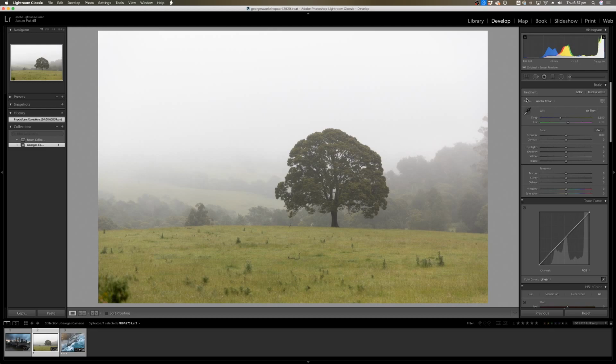So first things first, we can see within the histogram that there's a lot of information within the highlights. There's not much information in the shadows, not much information in the midtones. So within those particular areas of the image, I guess what we're looking for is contrast, a good spread or a good difference between highlights and shadows. And at the moment, there's nothing within the shadows of this image. So that's what we're going to be looking to achieve, I guess, to really get the full impact of what a black and white image is going to do.